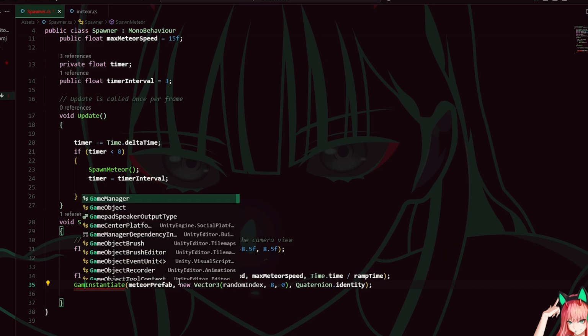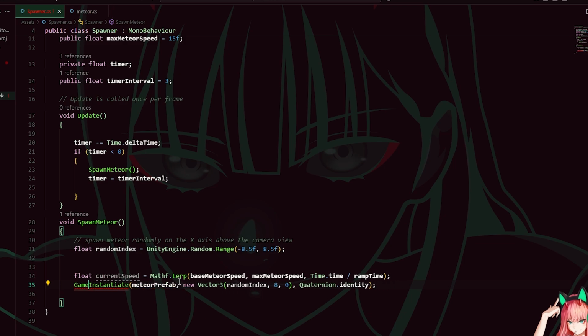In here, we're going to do GameObject, not GameManager, GameObject, and we'll name this meteor. Equals Instantiate meteorPrefab. All this does is put our meteor as a meteor GameObject that we can actually change things in the game with, or in our script with. So now that we have that variable set as meteor, we have a connection to our meteor objects that are spawned, which means that we can access the scripts attached to them, such as our meteor script.